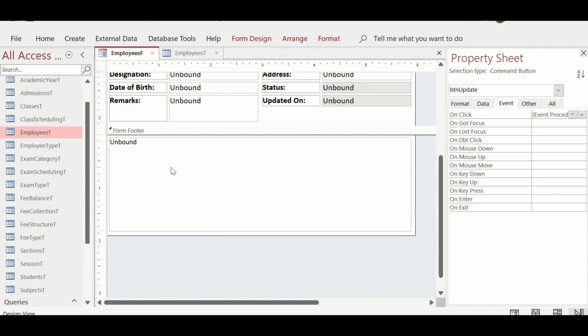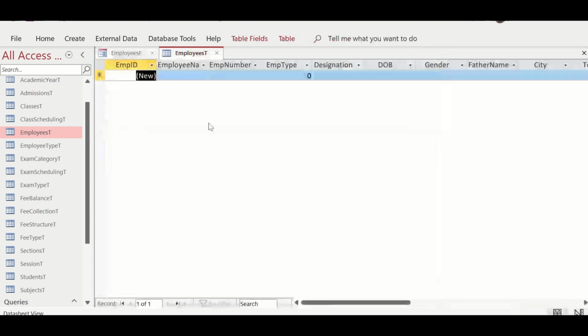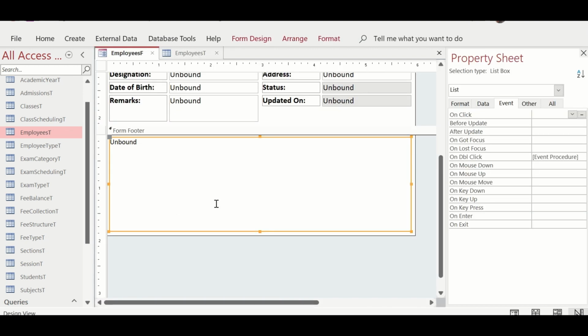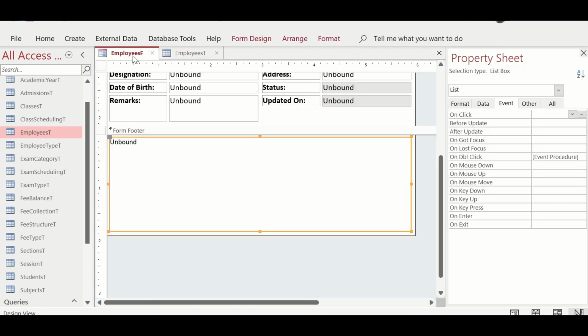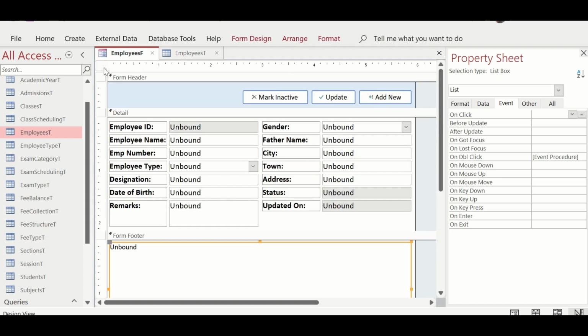And the last thing we need to do is the list box. We need to populate the records in here, right? At the moment, there's nothing displayed because we haven't done any coding behind it, haven't given any instruction to it, which means we have to go to the employees table and look at what information we should be populating onto the list box. Technically, because this is an unbound form, we will have everything in the list box, but we will hide the information which we don't want to display. Now, how do we do that?